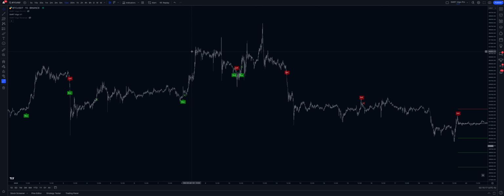It does not generate signals all of the time. If you use it on a time frame higher than, let's say, the 5 minute, you will most likely get a signal once a day or once every 2 or 3 days. This strategy was designed to trade with the trend in mind.